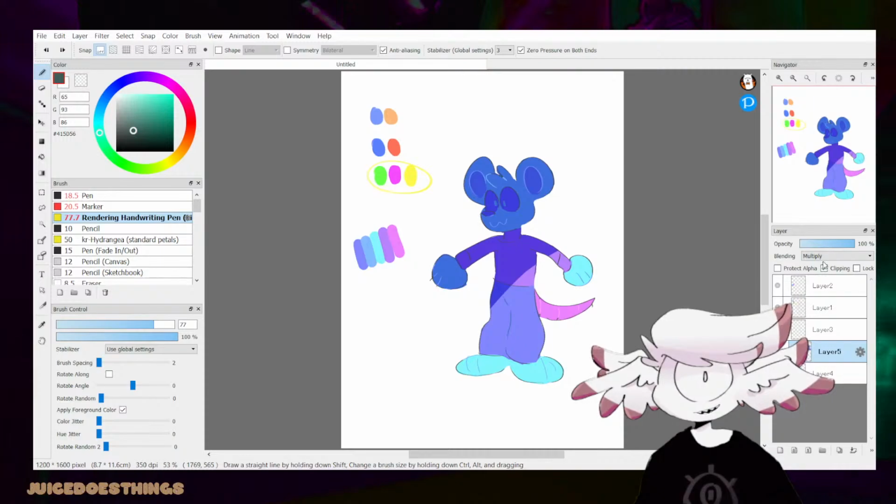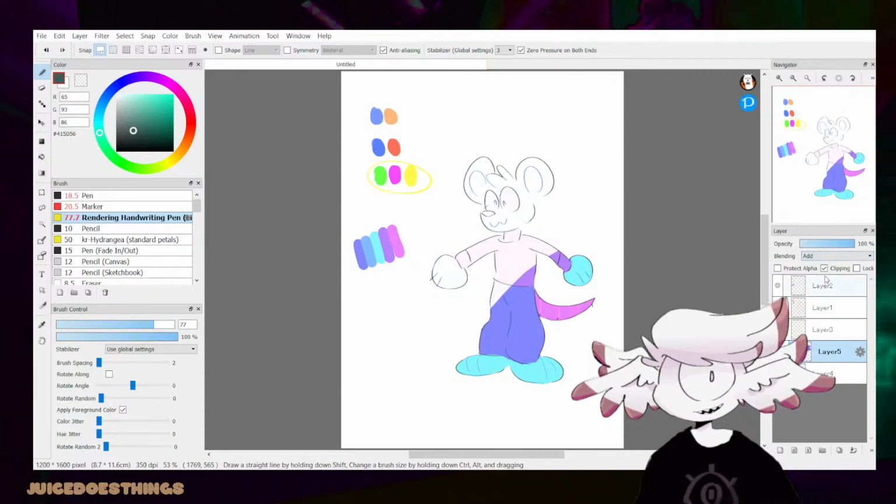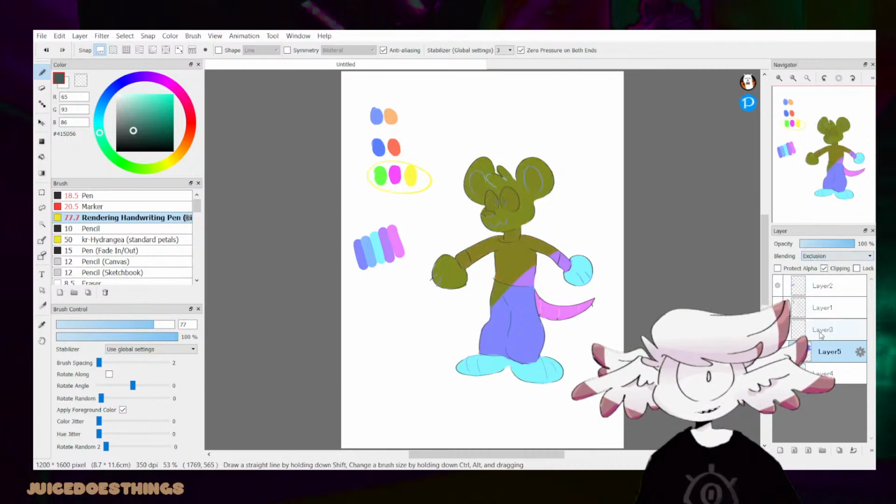Multiply. I'm currently on multiply with the shading layer. If I click add, it turns it white apparently. If I click overlay, it makes it a little bit lighter. If I click exclusion, exclusion means that it's taking it and shifting the color from what I assume over to here. It makes it look like it's excluded from the piece. There's soft light.